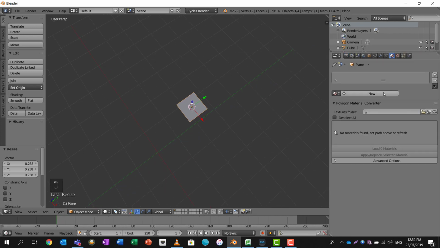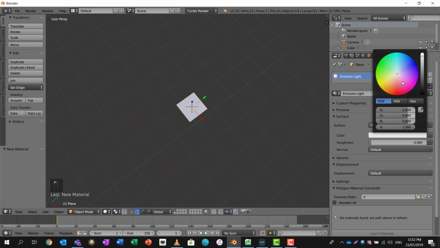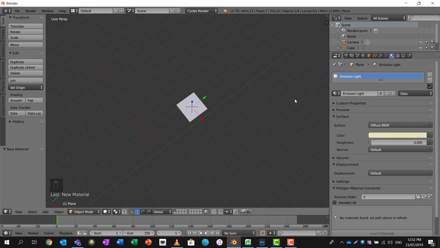So we go to materials, make a new tab, and this one is going to be emission light. Now lights can have cool tones and warm tones, so you can change that if you want to. So I'll just drag that slightly to yellow, and I'll make it a slightly warm tone. That's personal choice. I'm going to essentially make as many of these as I need to fit my space.